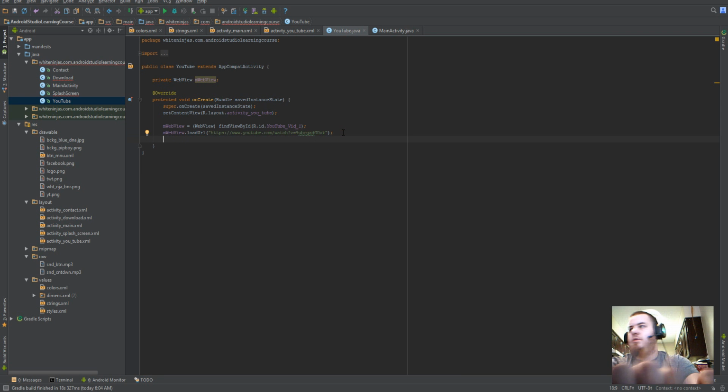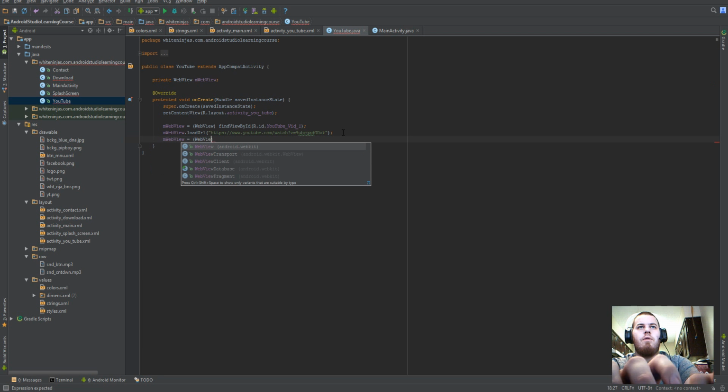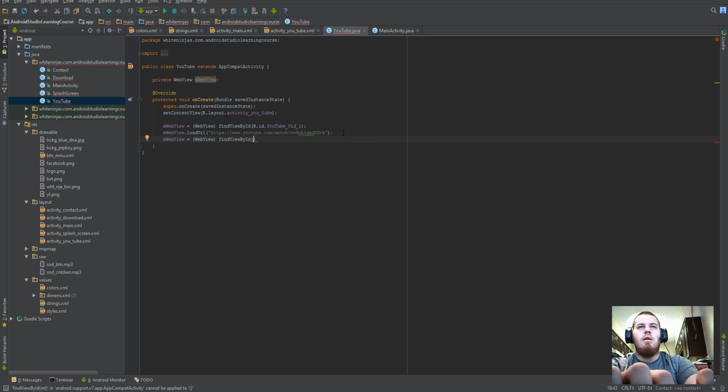Now that I've got that, let's drop down here, and we are going to grab the WebView element again. So we're going to do myWebView equals WebView findViewById R.id.youtube_vid_1. The reason we're calling this as a reference again is because the first time we called it, we said, hey, when you first load up, you need to load this element. Once it has that loaded up, now we need to do something else with it. What are we going to do? Well, we're going to be able to set our web settings inside of here.